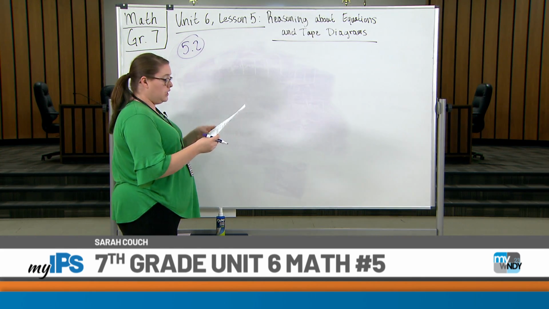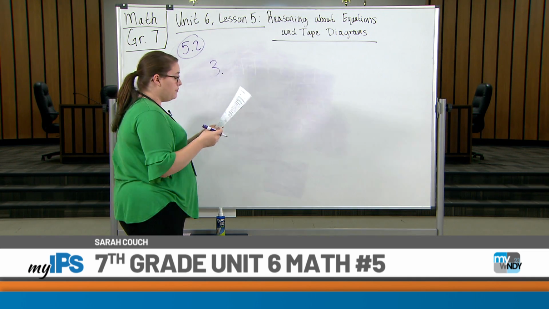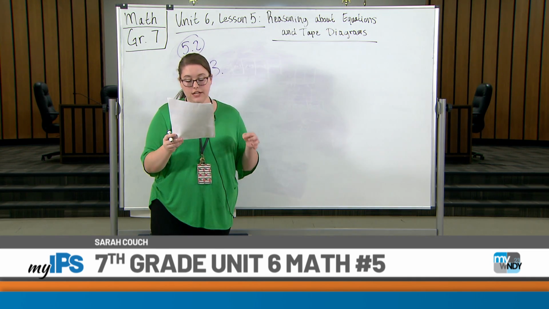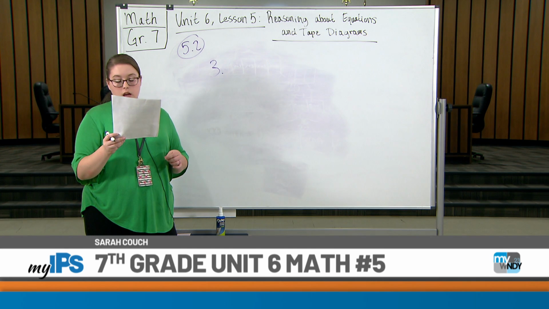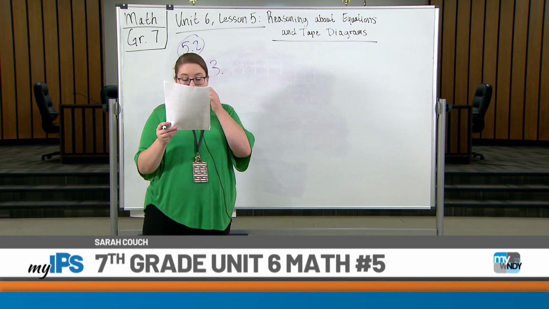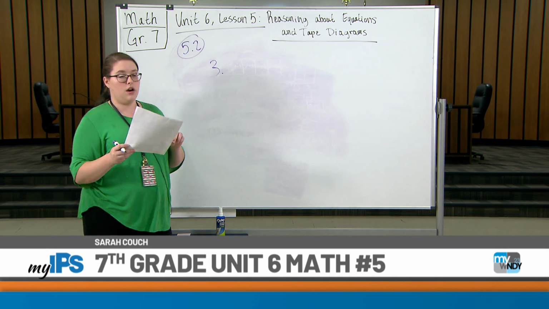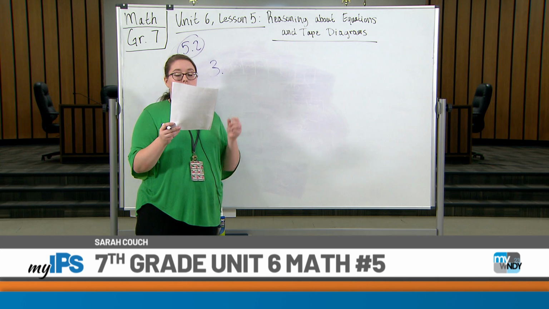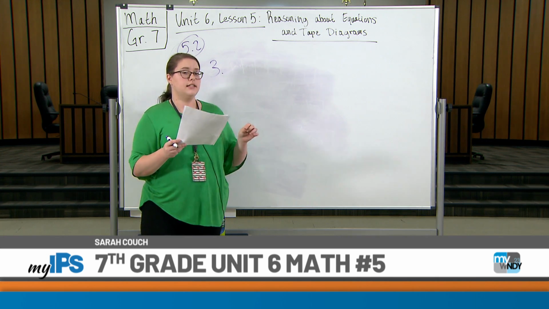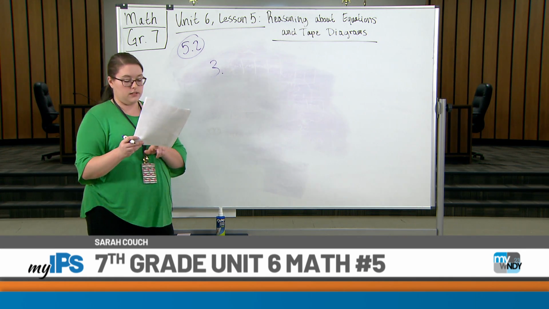All right, so we're still on 5.2, but we're at number 3 now. Number 3 reads that an art class charges each student $3 to attend plus a fee for supplies. Today, $20 was collected for the students attending the class. So first off, I want to think about which one has our unknown, because for some situations, we have to decide the variable on our own. And I didn't see a variable in here given to us.